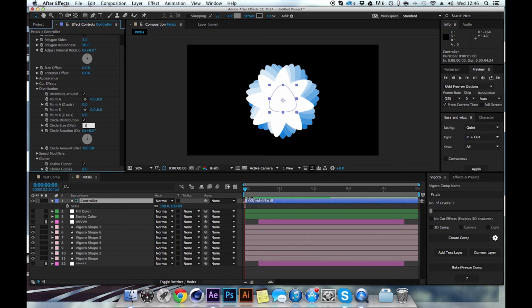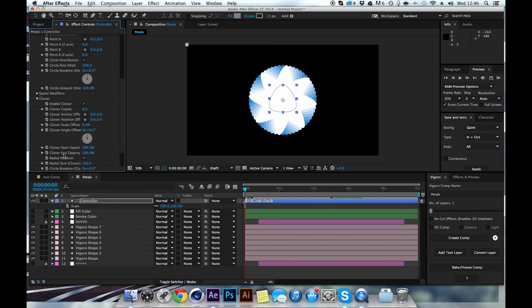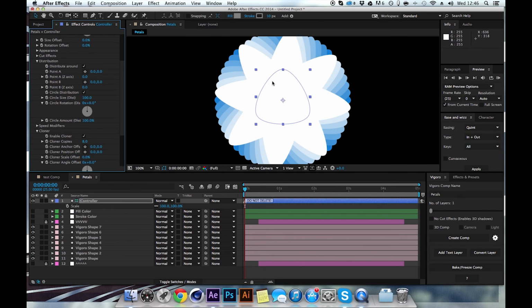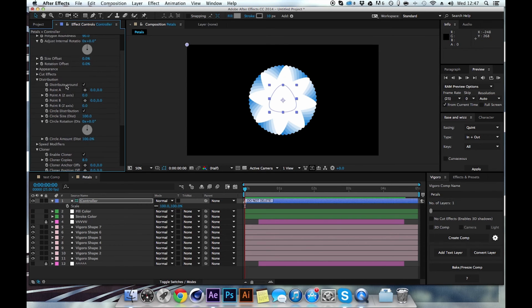If I set this now to the same number 100 as the radial size, sorry, here, you can see that now it's going to be creating this really cool looking shape. Because we've got the same number of layers as we do clones, and the same circular amount here as the radial size. So this looks pretty cool on its own, but it's not what we want right now.